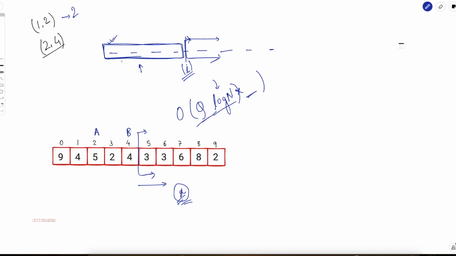Now finding out the maximum element in a range is something you can do efficiently using range data structures. One of them is segment trees. I already have a complete segment tree series starting from the very beginning, from scratch, all the way to persistent segment tree and lazy propagation. So if you are not aware of segment trees, you can watch that particular series.